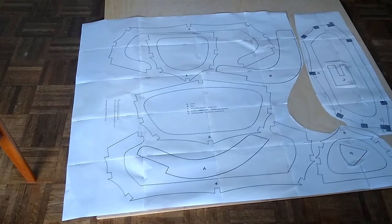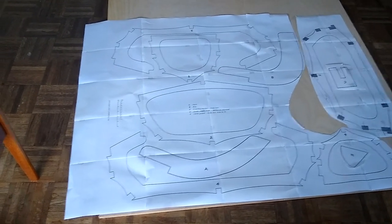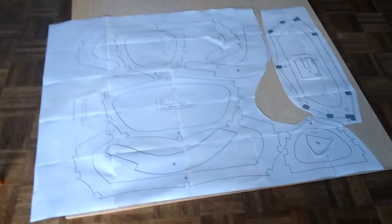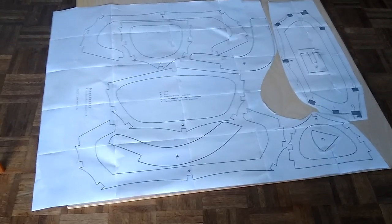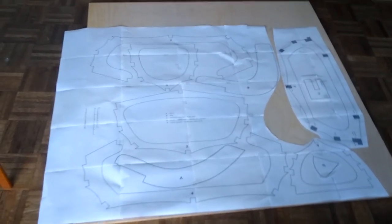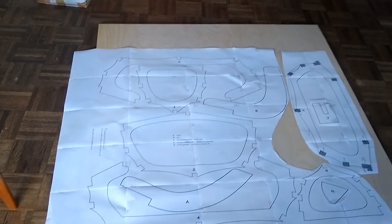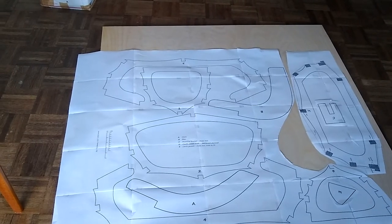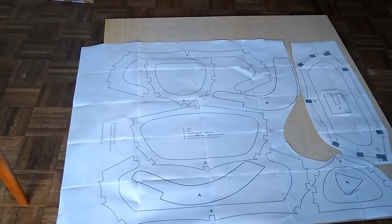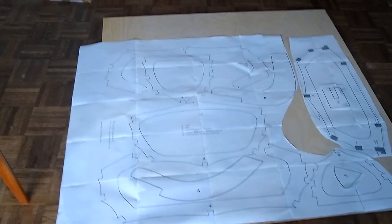The instructions say pretty clearly that you need to use a marine grade plywood. I don't know where I would get marine grade plywood around here, so I'm not using it. I did buy an expensive piece of plywood. This is birch, and I expect this to be reasonably waterproof. Additionally, I'm planning on sealing with some epoxy, so I should be okay.